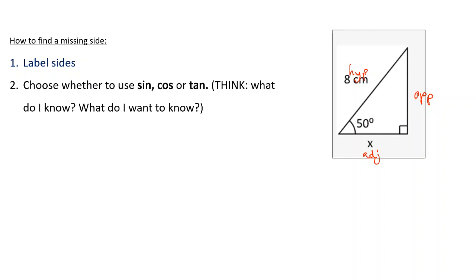Step 2, and this is a little bit harder, we need to choose if we're going to be using sin, cos or tan. And to do that, we can think about SOH CAH TOA. Now these 2 questions I've put here, I think are super, super important. You are thinking to yourself, what do I know? And what do I want to know? That's always what's in my mind if I'm doing a trigonometry problem like this.